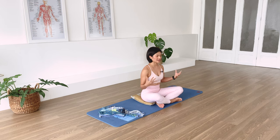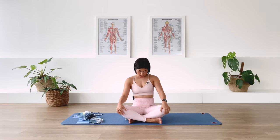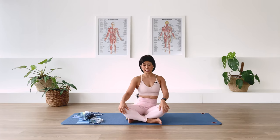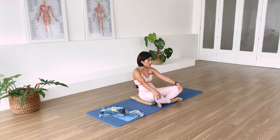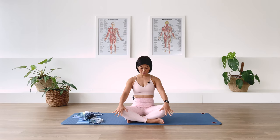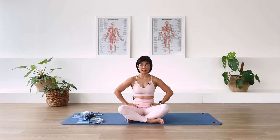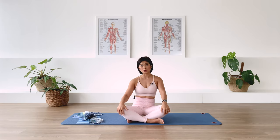The diaphragmatic breathing stimulates our parasympathetic nervous system, introducing a sense of relaxation to our body. So let's find our sit. I'd like you to sit upright, nice and tall. If you're sitting on a chair, make sure that you don't lean to the back of the chair — sit on your sitting bones. Align your diaphragm of the pelvis, the diaphragm of the ribcage, and the diaphragm of the throat. Just make sure there's no kink somewhere in between them.